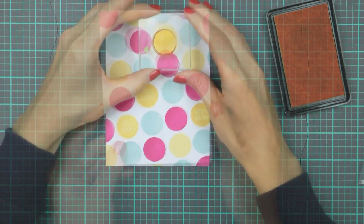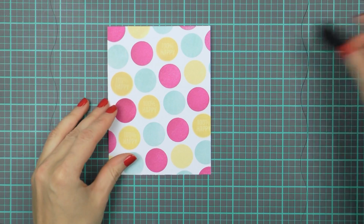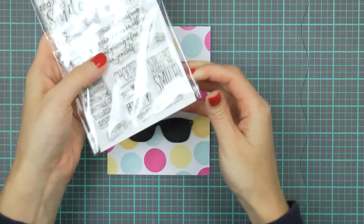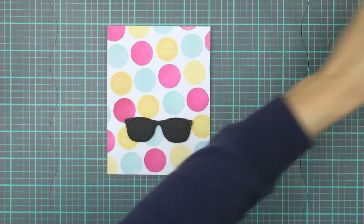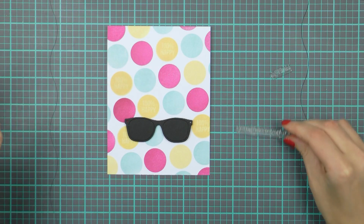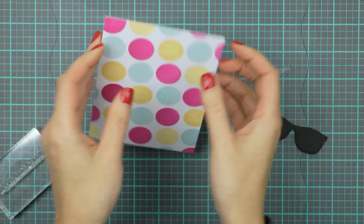I've already adhered my background onto an A2 top folding card base created out of white cardstock, and I'm just going to go ahead and foam mount the sunglasses on top. I have to tell you, I'm loving this die cut. It is actually perfect for summer, and summer is not that far away. And I already have another idea for the sunglasses die where I just need to incorporate that sunshine image that I was talking about. Okay, let's go back to the card.